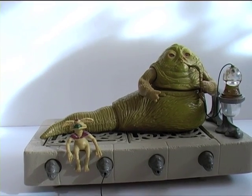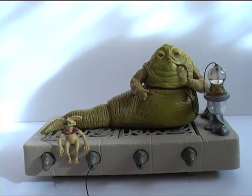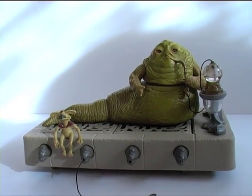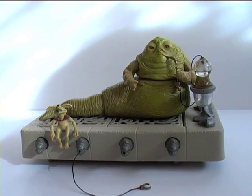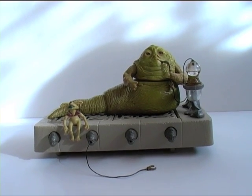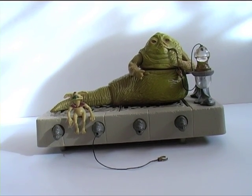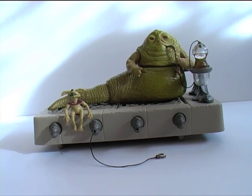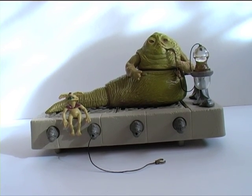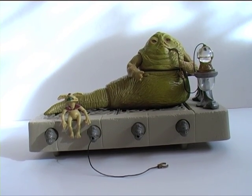I know this is not going to be a popular opinion, because I know it's cool to say, well, Empire Strikes Back is the best Star Wars film. But in my opinion, it's Return of the Jedi. I know people will hate on me for that, but like I said, when Return of the Jedi came out, I was 7 years old, so I was really the target audience. And one of the reasons I loved it so much was because Jabba the Hutt here was just like nothing you'd ever seen before in a movie. Just so alien.